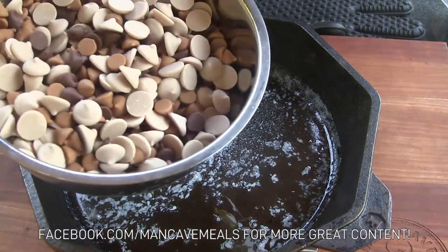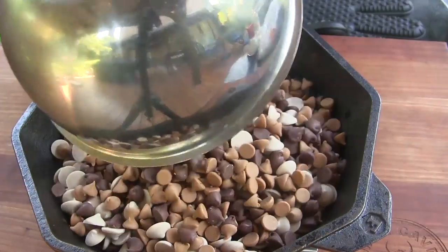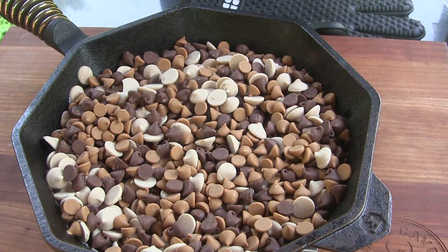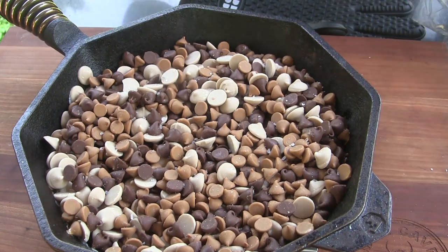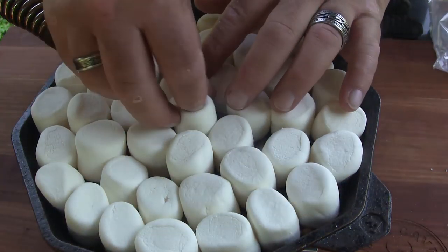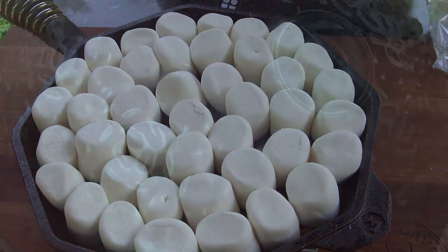And the next thing I've got here is a mixture of chocolate chips. These are milk chocolate, peanut butter, and caramel chips. There are 8 ounces of each of these that we're going to spread out in that pan. And this is, like I said, a 10-inch cast iron pan. And I'm going to give these guys a little sprinkling of some coarsely cracked salt. And then we're going to line this pan with these big marshmallows. And now that I've got all these marshmallows lined up, this guy's ready to go back to the grill.